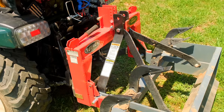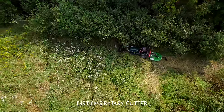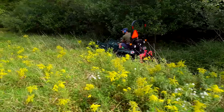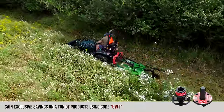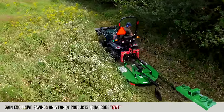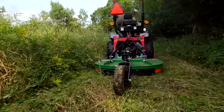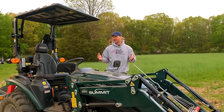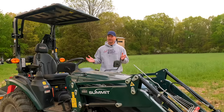The other thing I'm putting in the 'don't like' category — or more like I don't want to do it anyway — is mow with this tractor. It does have a mid-PTO, and Summit is going to come out at some point with a mid-mount belly mower. But I think this tractor is way too heavy to mow with, and I don't think Summit would disagree. Maybe you have a real hard pan and it doesn't matter, but my ground is too soft. My opinion in general has also changed on mowing with a tractor — I like the idea of a separate mower versus a tractor more and more. So even if they come out with a mid-mount mower, I don't really have any intentions of mowing with this tractor.